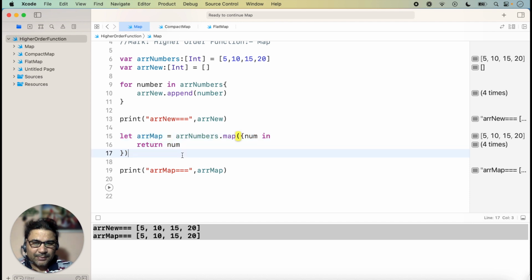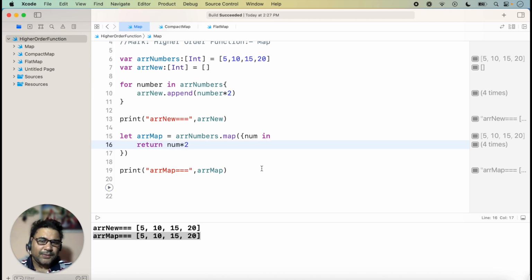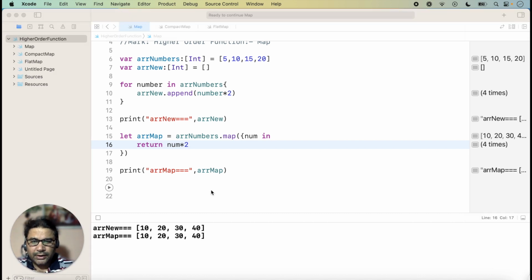We are simply returning with the help of the map function into another array, and simply we are creating another array. Suppose we want to perform any operation on it. Suppose we want to display the multiple of 2. So simply here we will type multiple of 2, then the result will be the same. Yeah, so the result is the same like the above.